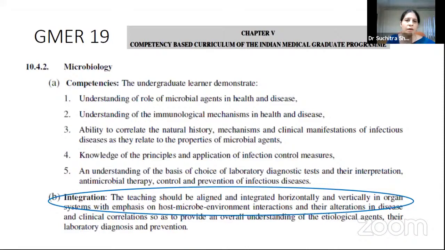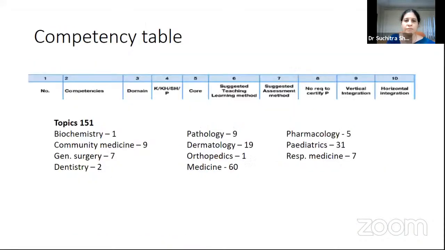Where do we teach them? How do we teach them? How do we assess them? This is a big confusion I'm sure all of us are going through. But as batches come, we will all be settling down. But just an idea about integration, or how we can try to bring about or reduce the number of classes.